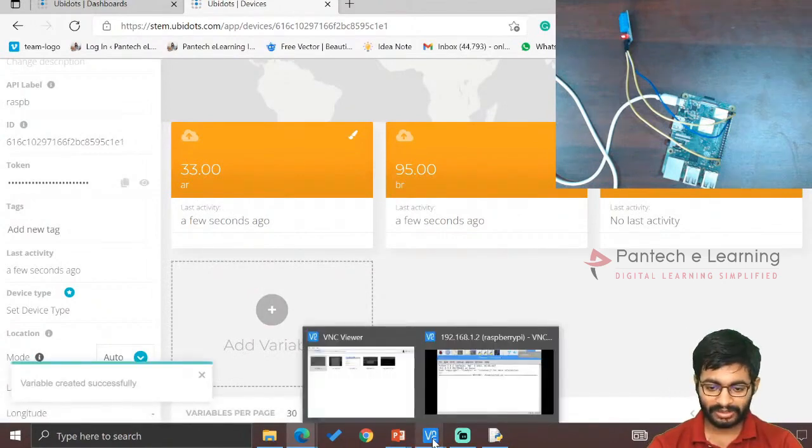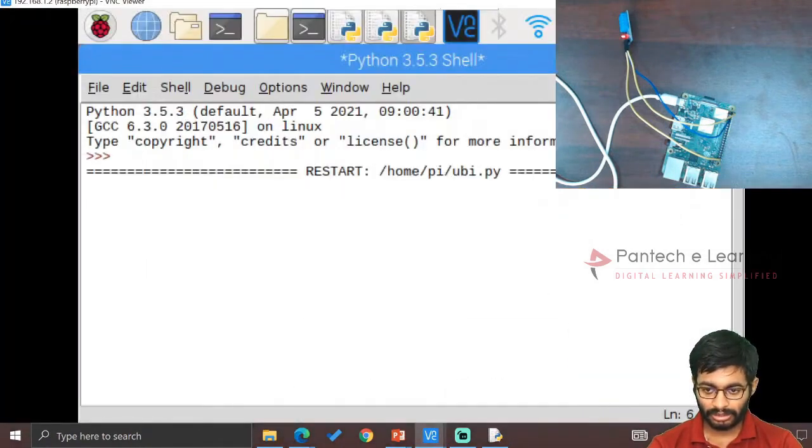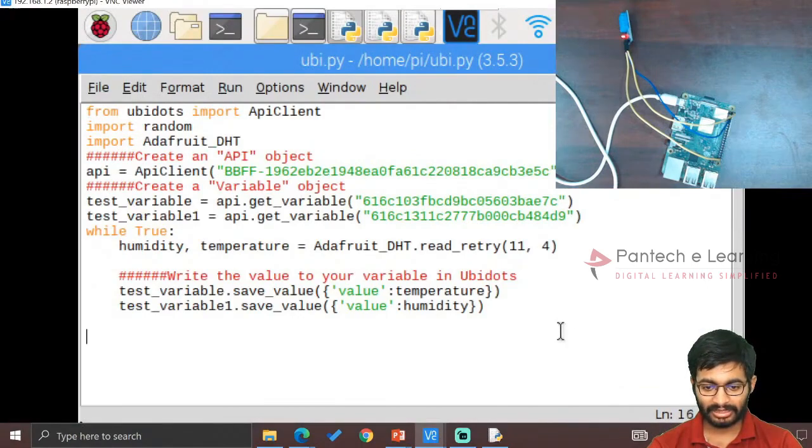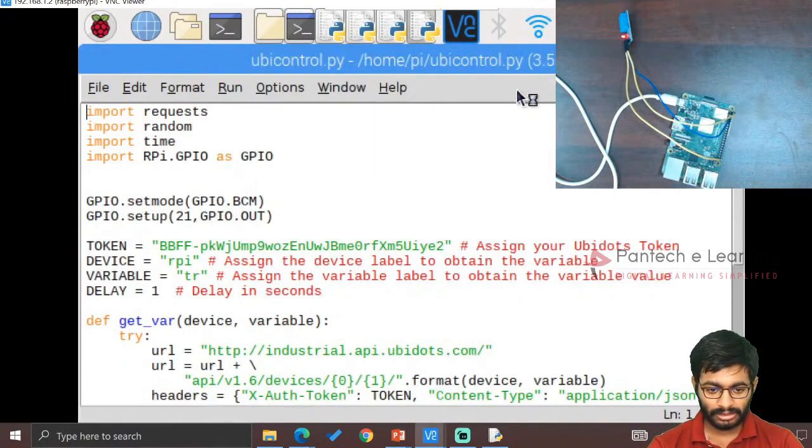Now here we have a separate code for it. Let this run simultaneously. Here this is the code. So import requests.